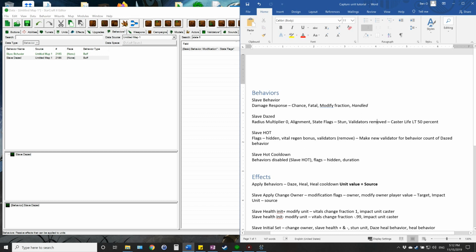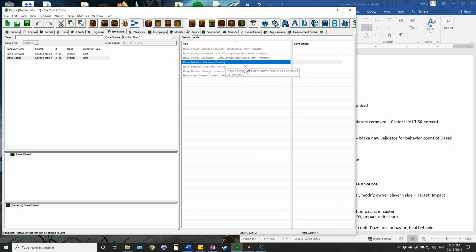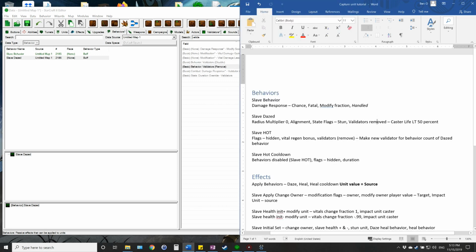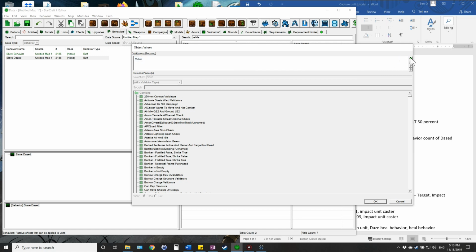Now we're going to be adding a validator. We have two types of fields for the validators: a disabled and a remove. If it returns false, the validator will be disabled. In this case, we want to remove it. So as long as the caster's life is less than 50%, this behavior of the slave being dazed will still be there. But once its health gets above 50%, then slave dazed will automatically get removed.